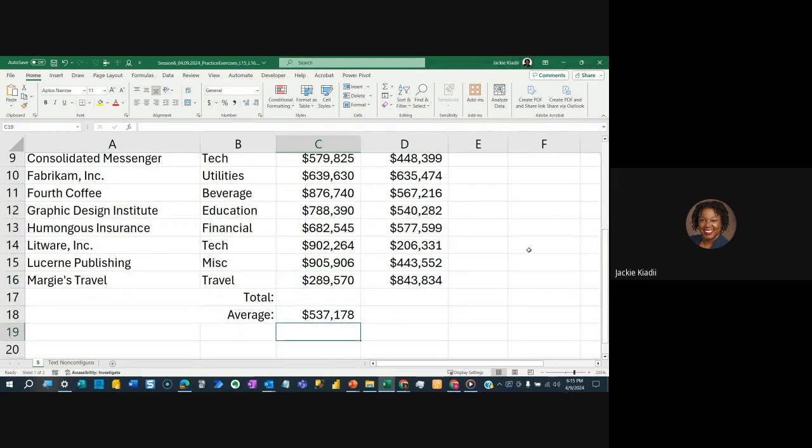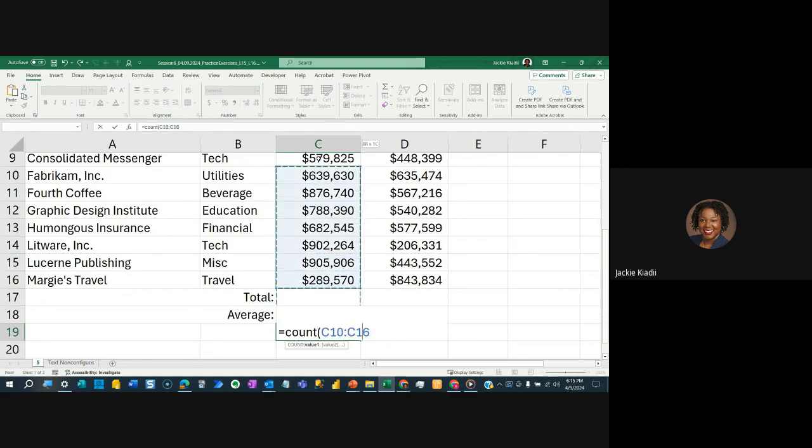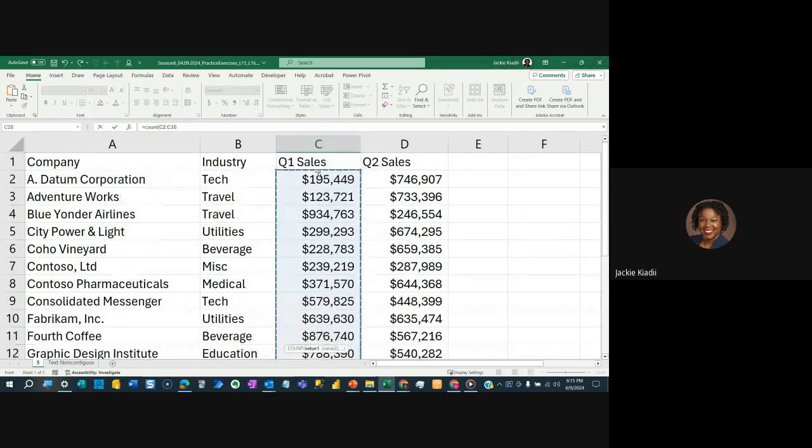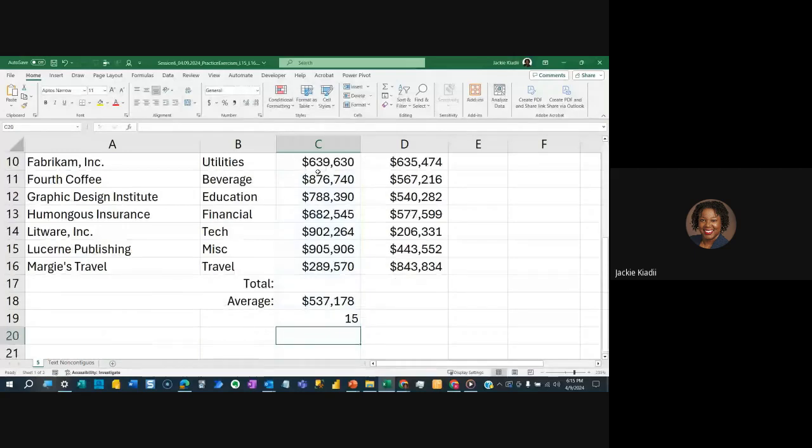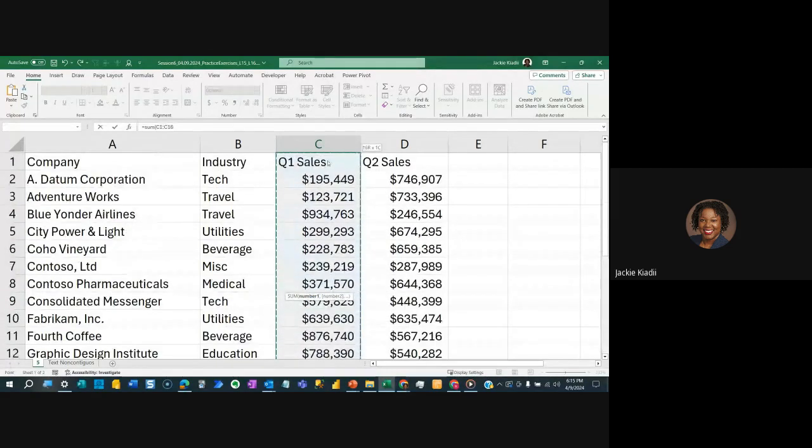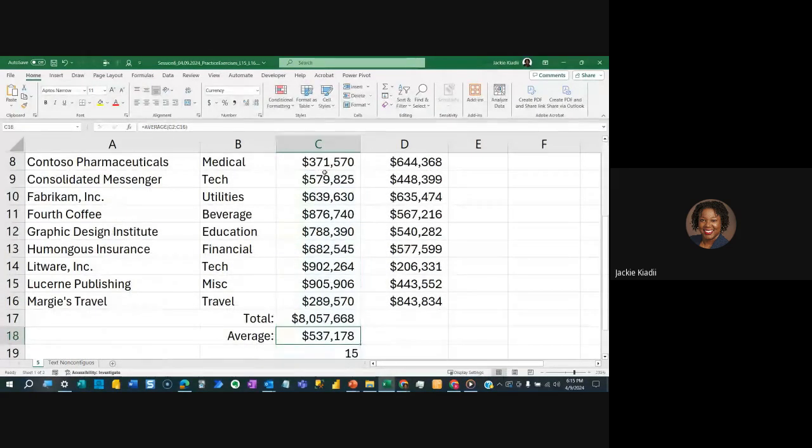So basically what it does is it takes the number of salespeople, which is 15. It takes the total, which is 8 million.